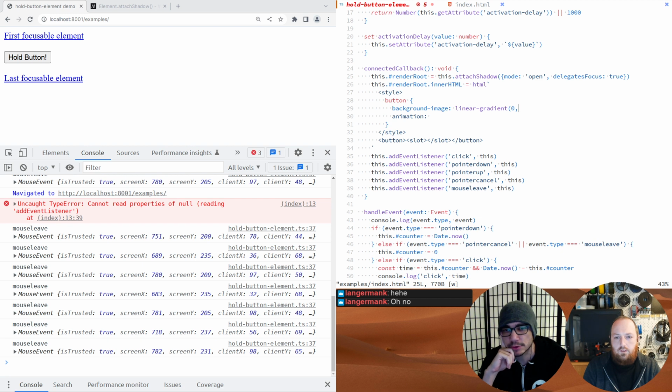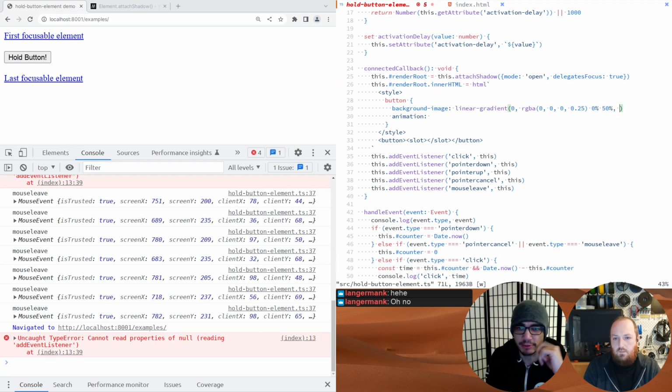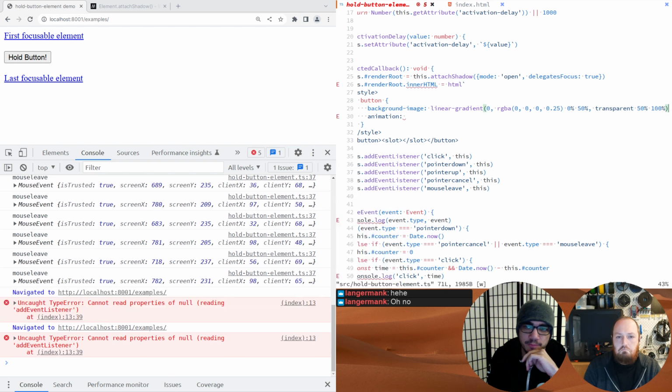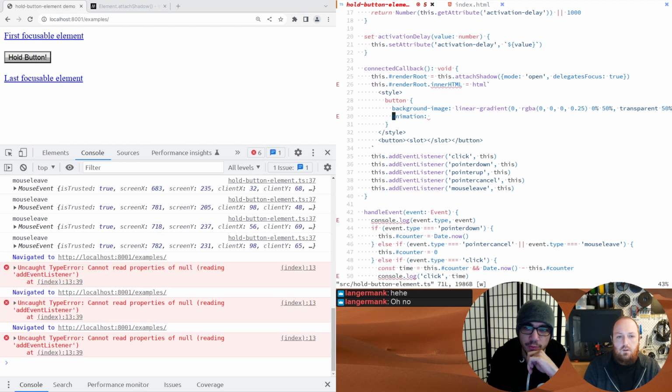So RGBA, 0, 0, 0, then point. Yeah, that's good. And then it starts at 0% and goes to 50%. Now we can have a second part that's just transparent and starts at 50% and goes to 100. I need a semicolon there.